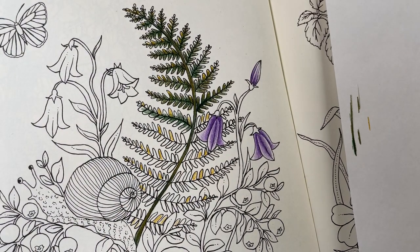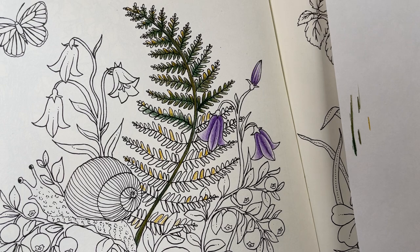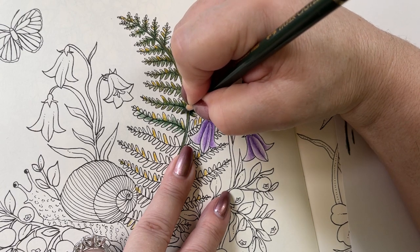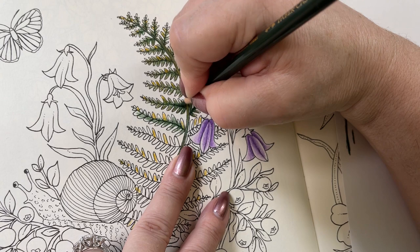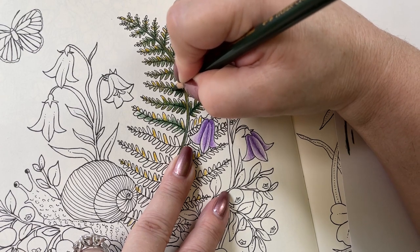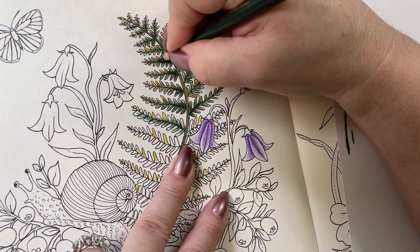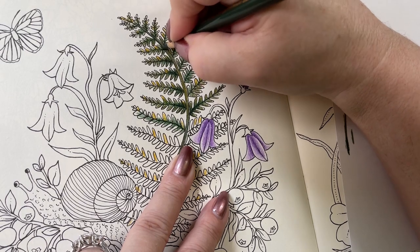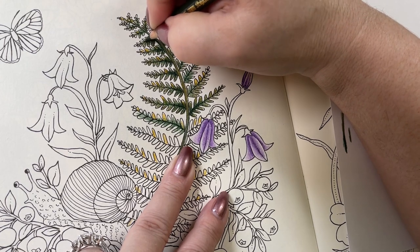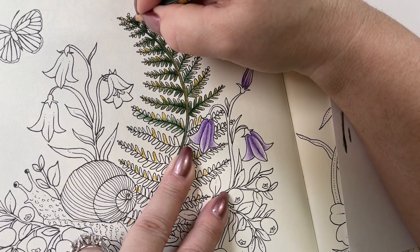Okay, then we're going to go in with the chrome oxide one. Just deepen these ones close to the stem. Sorry, my watch blingy blingy. So I'm putting a little more pressure on this color because I want it to stand out.